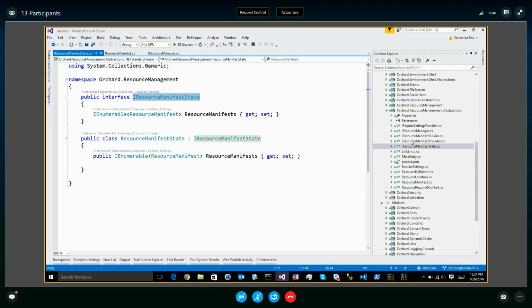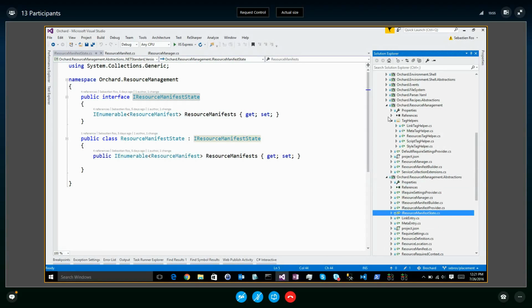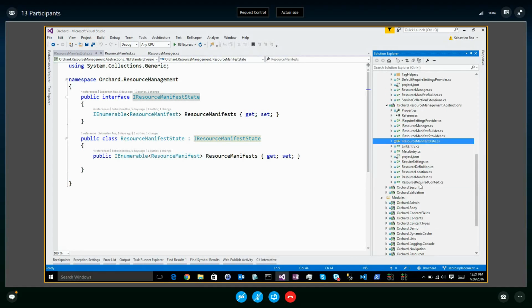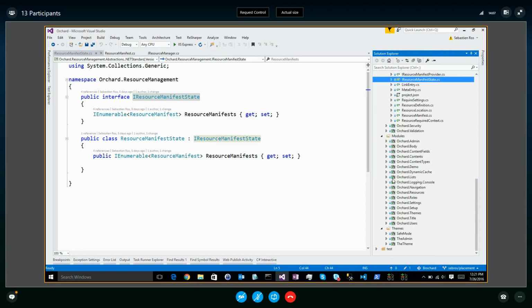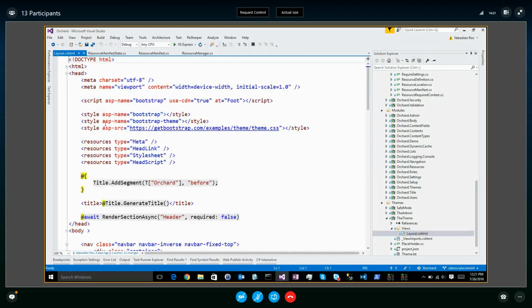So these are the interfaces, and I also made some tag helpers, and these are the ones that we will use inside the views, I will show you. From a filter or a middleware, we'll use the API if we want to inject stuff from code, but from views, we'll use the tag helpers. We can also use the API, but it's better to use the tag helpers. So here are some examples. First, the theme. I updated this one, so in the layout, like in Orchard 1, but kind of different.